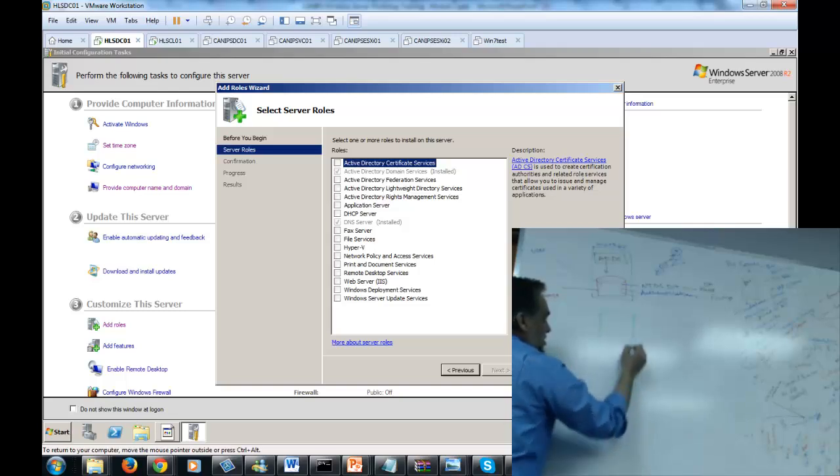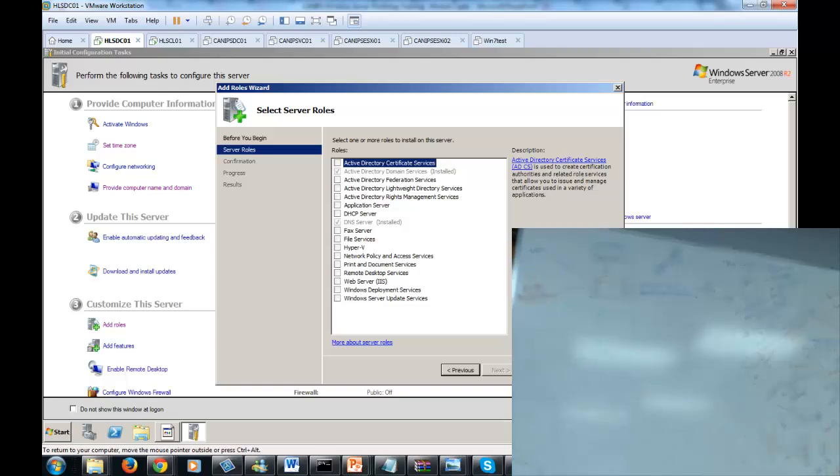Now, when it comes to this database called NTDS, guys, NTDS is a huge big database. Now, this can be a huge database or it can be a very small database depending on what type of company it is in. For example, in Canucks, if I have only 10 employees, there will be only 10 objects inside. If this database is in a huge company like Rogers, it might have more than 60,000 objects inside.